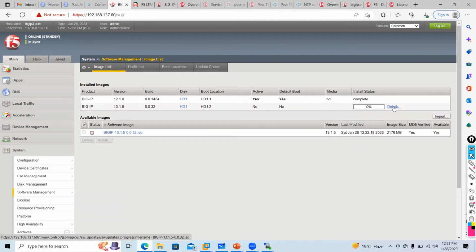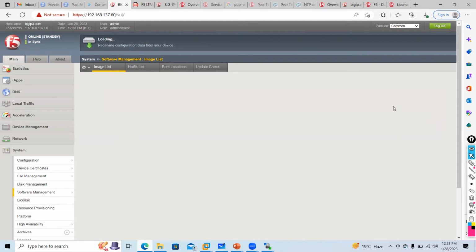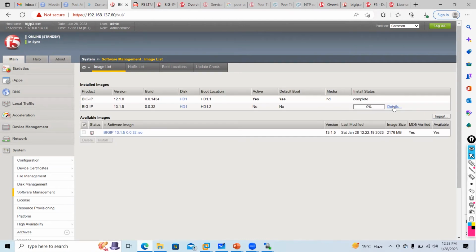So any confusion here? Anyone? Like how did I do it? Because it was getting issues from my side. I'm not sure why it does not have issues, but in my case, when I was importing, it was taking time. So let's wait, it will complete. Now it's installing in boot location 1.2.